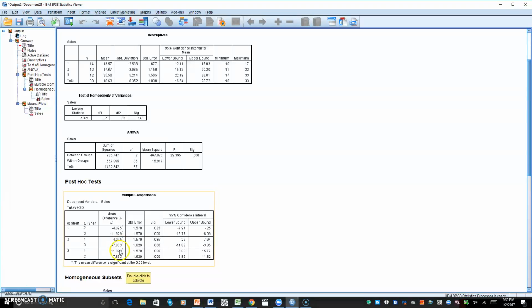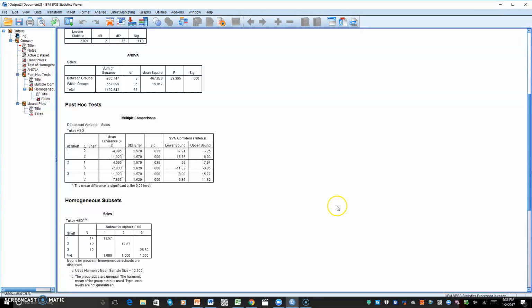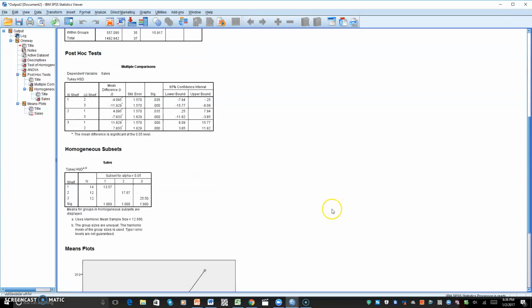So all of the different combinations are significant there. 1, 2, 2, 1, 3, and you can see they all are significant. With the 1 and 2, that's a 0.035. Okay, so they are different.